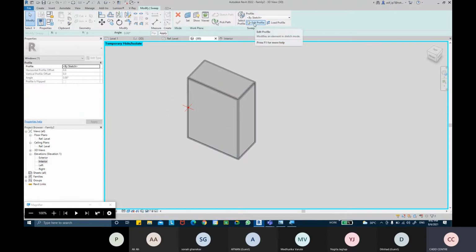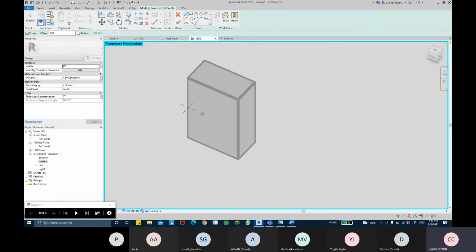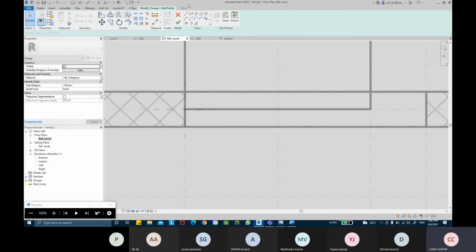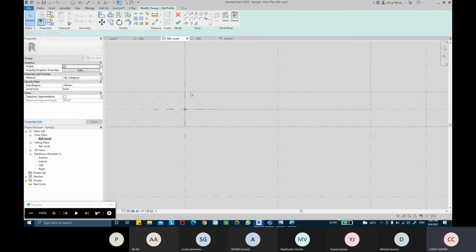The next step is to create the profile. So I'll click on edit profile, and I can create the profile in the plan view. So I'll come into the plan view, and this is where I'll be creating that profile shape. Creating a rectangular shape from here to here. Don't forget locks. And we can give parameters.